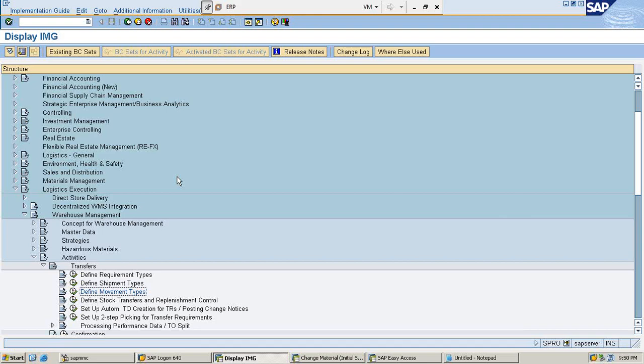Transfer order means this is plant to plant, storage location to storage location, right? See, transfer order is any kind of movement you want to do in WM; you need to create a transfer order. Okay, in this case, we can reverse it by using LT0G, right? No, once you have confirmed, then it is done. LT0G works only till you create a transfer order and have not confirmed yet. If you have confirmed, then it is done.